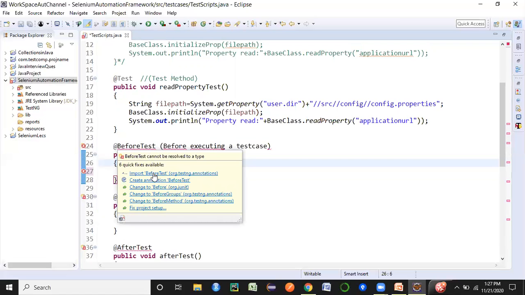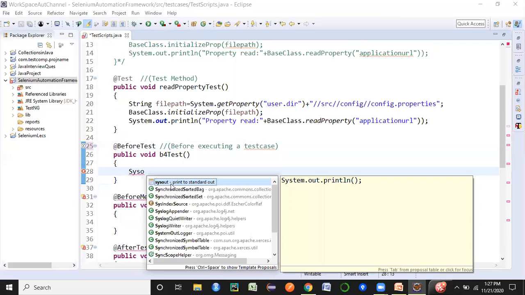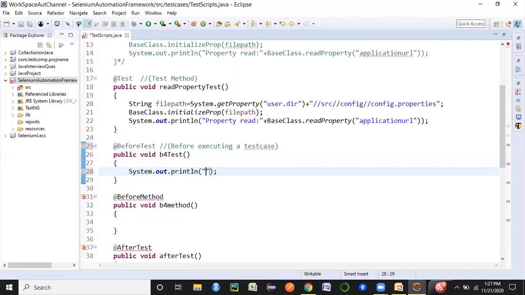So we have to first import the annotations. beforeTest we have imported. Okay, yeah, there is a syntactical error. We can either put a comment like this, and we can use this out here, just mentioning which particular method we are in. So I am going to say in beforeTest.